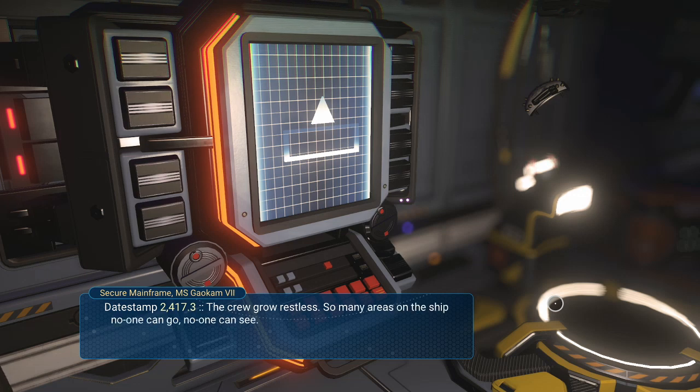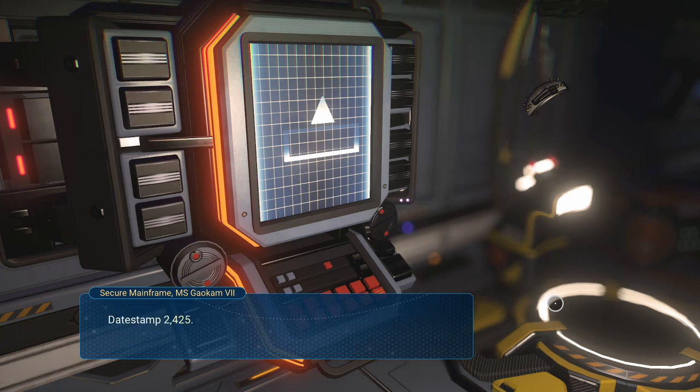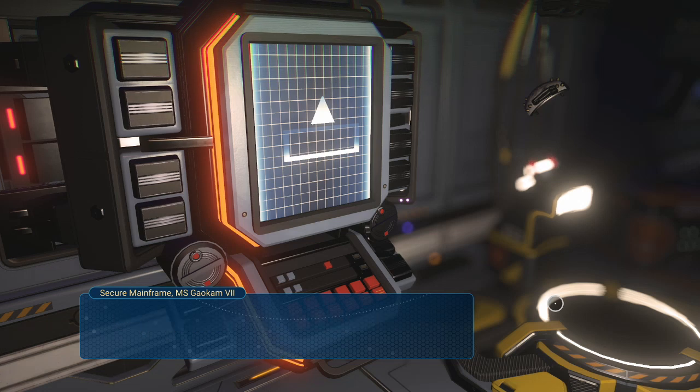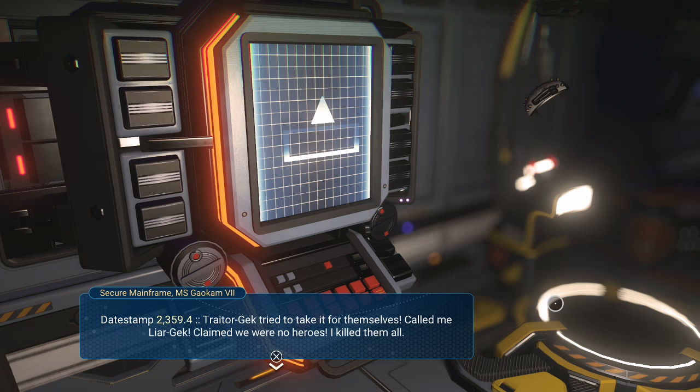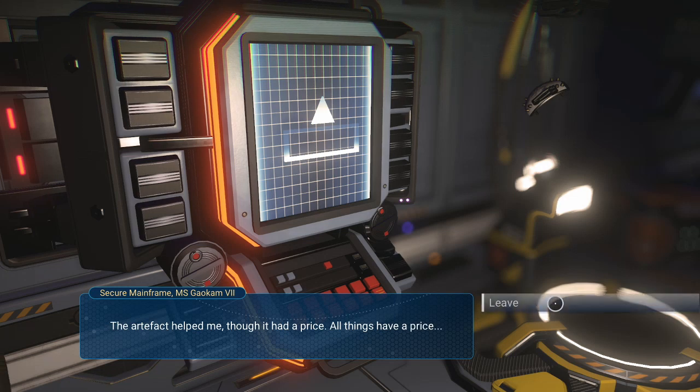The crew grows restless. So many areas on the ship no one can go, no one can see. So much trust we must place in ship's computers, all for our safety. Trade Federation made it clear there can be no witnesses. Trust has been breached. The artifact has begun talking to all of us in its own way. It has so many ideas. Traitor Gek tried to take it off for themselves. Called me a liar, Gek. Claimed we were not heroes. I killed them all. The artifact helped me, though it had a price. All things have a price.